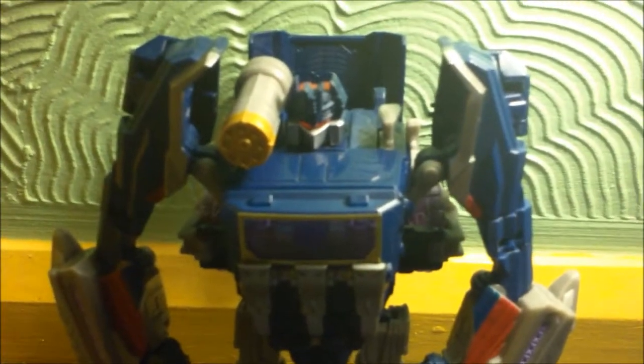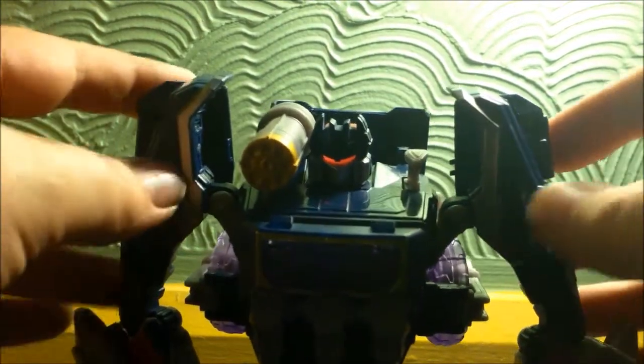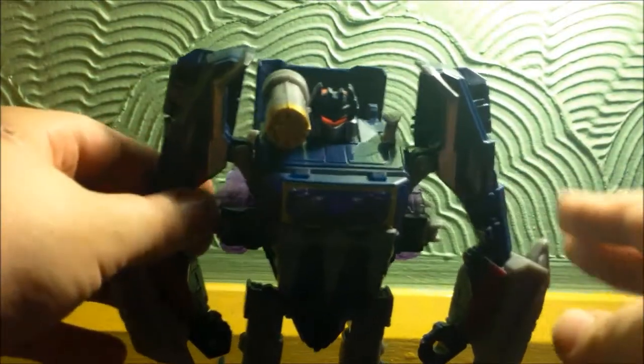So yeah, let me just try and show you. There he is in robot mode. Very, very nice. I really like this figure a lot. Just trying to angle the camera. But yeah, he is very, very nice. I'm quite impressed with this figure. In my opinion, it's much better than the Fall of Cybertron Deluxe, and I'll get into the main reason why later. But there he is in his robot mode. Very nice.